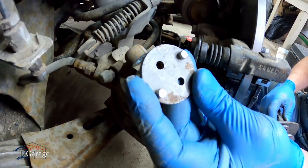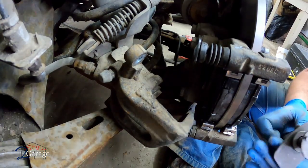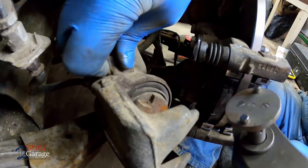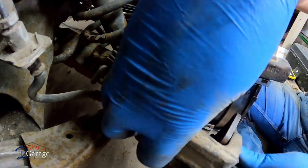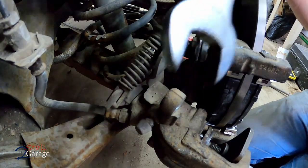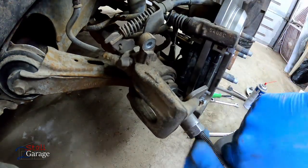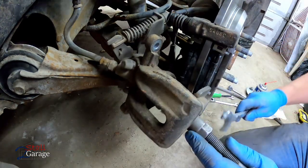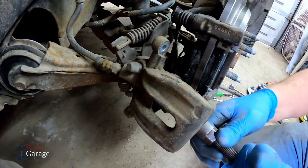For the rear, you're going to want to grab something like this. This is a number 6. Just go right onto the plate here, just adapts to it. These are going to grab right in these grooves here. So let's get this in. And grab the 7/8 and I'm going to turn it as I go. It's a little bugger to get started. We're going clockwise here. Clockwise with the turn, counterclockwise with the wrench.